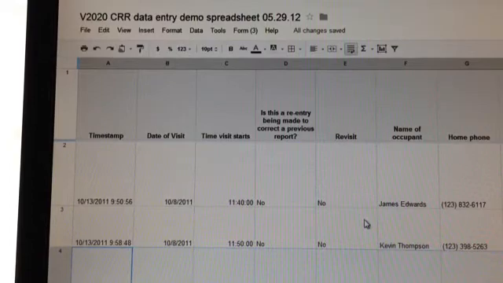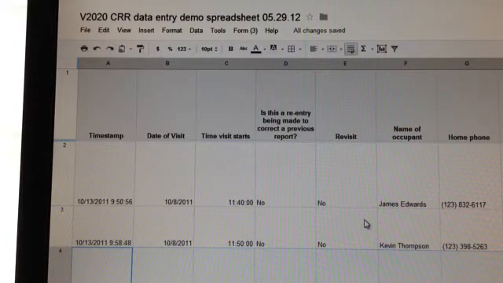And the changes I make sitting at my desk here instantly show up out in the field to anybody using this on their iPad. And the other point I want to make too is that this isn't just for iPads. Any web-connected device can access these forms, can access this information. So it can be a smartphone, it can be an iPad, it can be a laptop, it can be a desktop computer. Anything you get on the web can access this information.